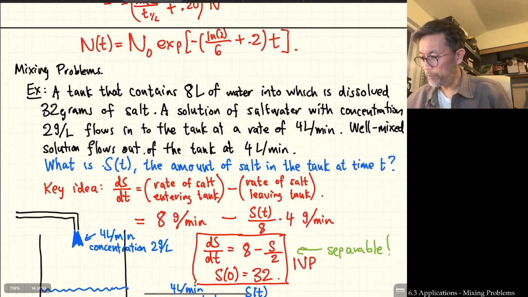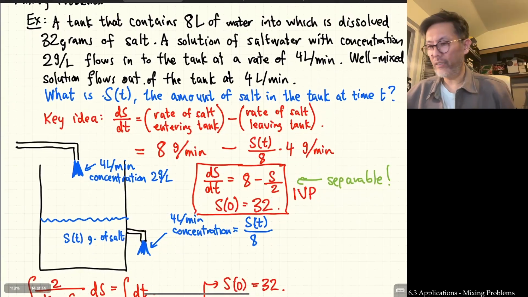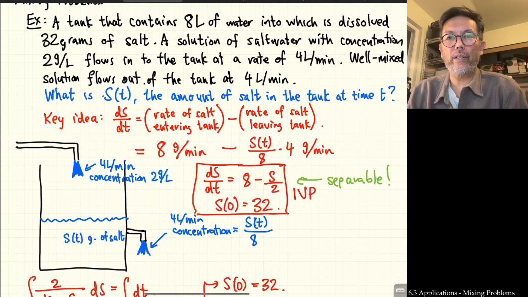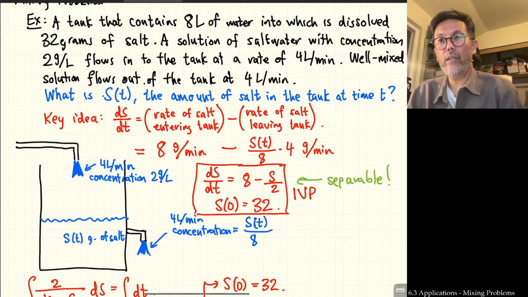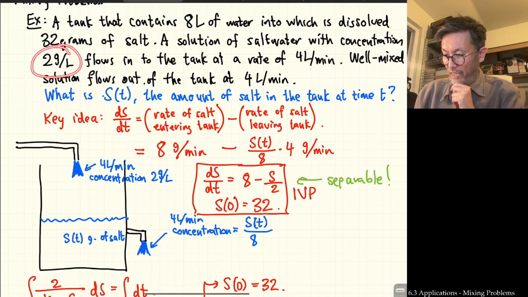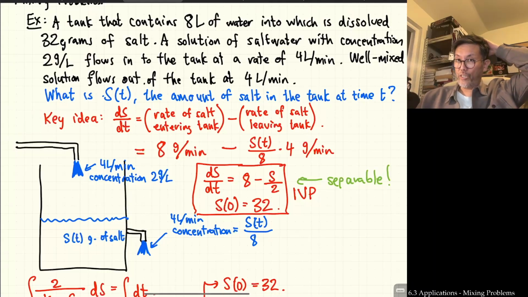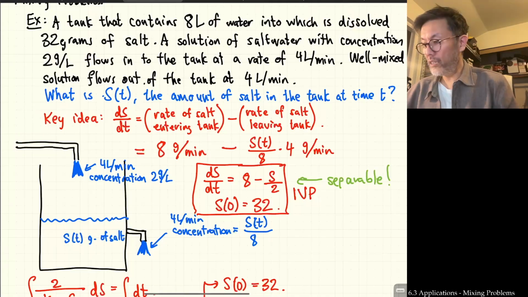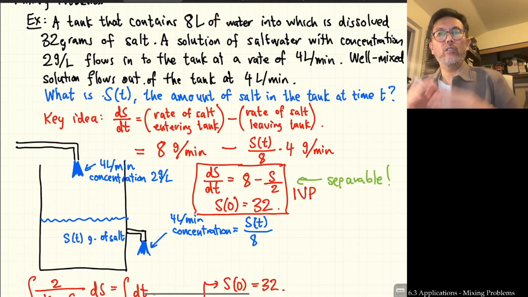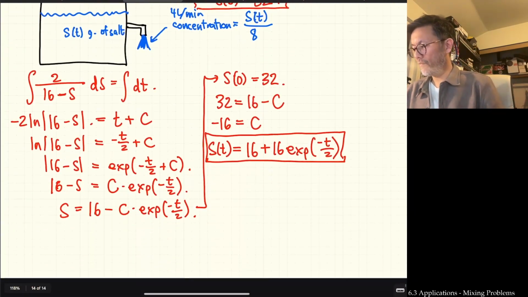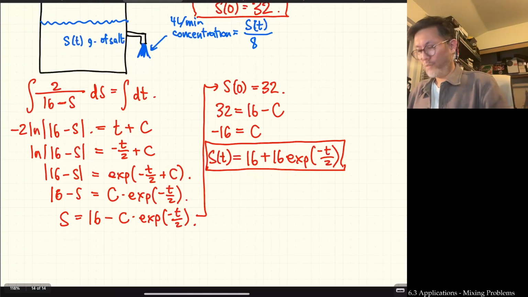Now, this was totally predictable, right? And that's because in the long run, even though the initial concentration of salt water in the tank was, as we said earlier, 4 grams per liter, because we're pumping in 2 grams per liter concentrate into this, in the long run, its concentration is going to be 2 grams per liter. And how many liters are going to be in the tank in the long run? Well, that's 8. So how much salt will there be in the long run? 8 times 2, which is 16. Okay, very sensible.